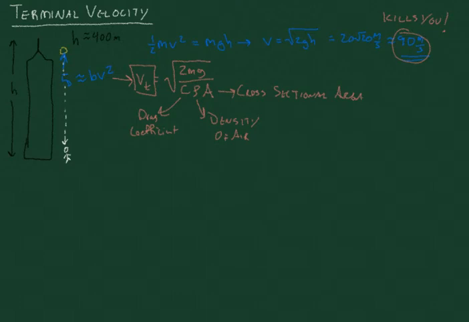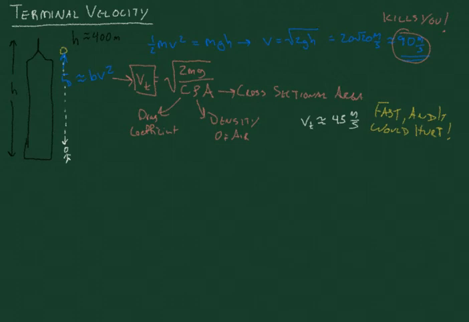In the case of a penny, it turns out that the terminal velocity vt is about 45 meters per second, which is still fast, and it would hurt for sure. But that's not really fast enough to do real damage, because the penny's so light that it would just give you a pretty good welt on the top of your head. But that's about all the damage that it would do.